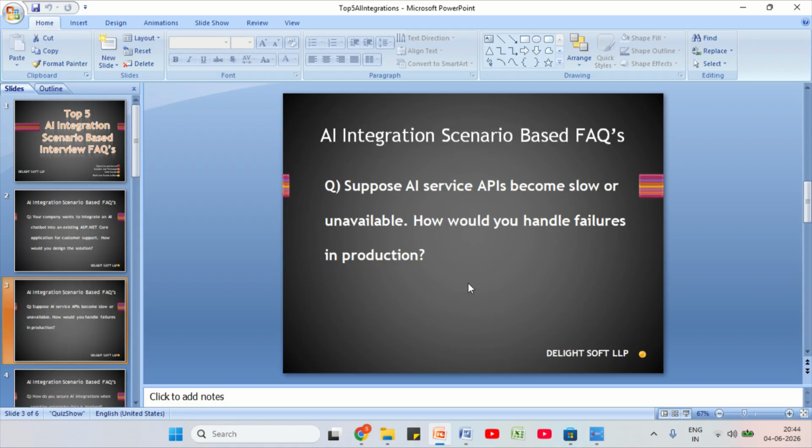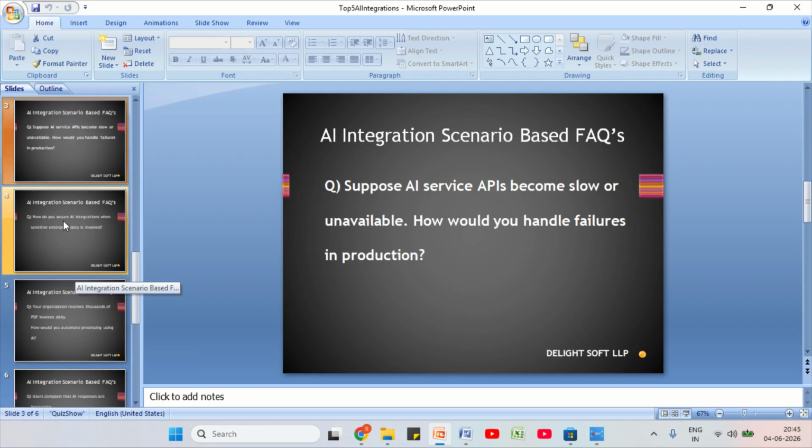For example, if a chatbot relies on the AI API, we could switch to a simpler rule-based fallback temporarily. Finally, we would analyze logs and metrics to identify patterns causing the slowdown or downtime and work with the service provider to resolve the root cause.